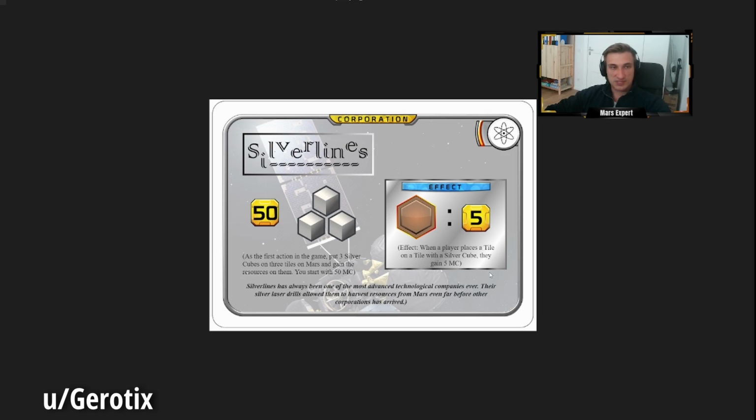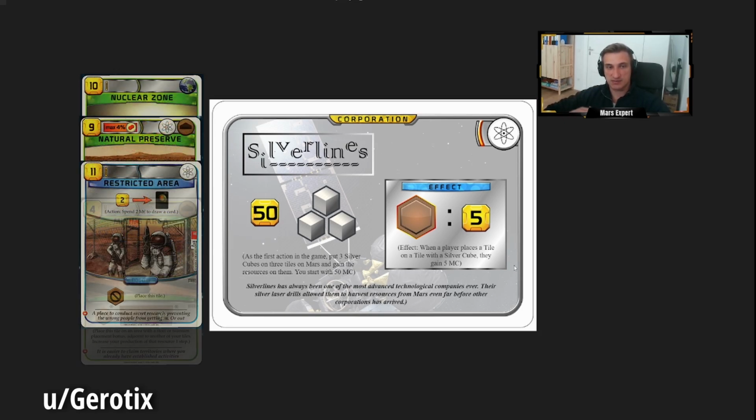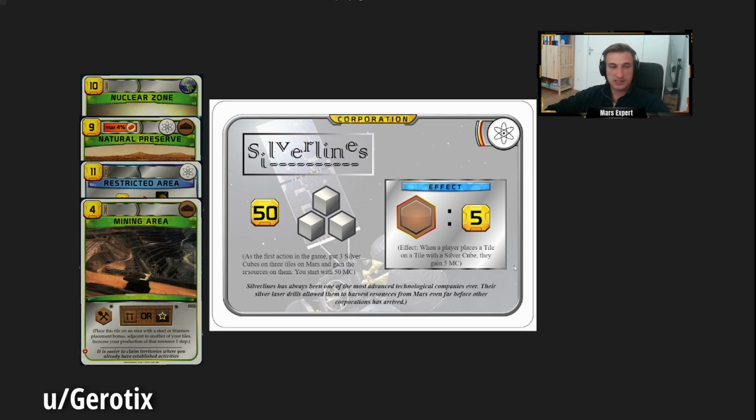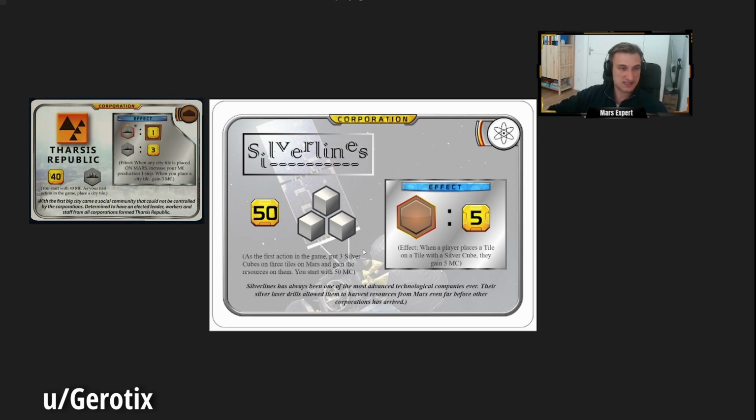So this corporation is strongest if you have special tiles in your hand that you can immediately place. Something like Nuke Zone, Natural Preserve, Restricted Area, Mining Area, and so on. That works really well with that. And it also gives this corp risk when playing it. If someone plays Tharsis, he can immediately place a city on the silver cube and mess you up.